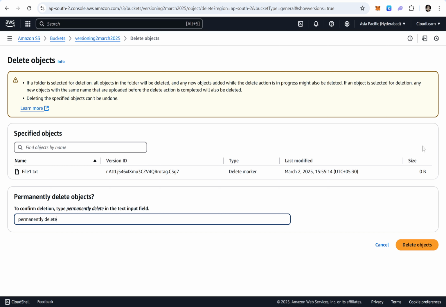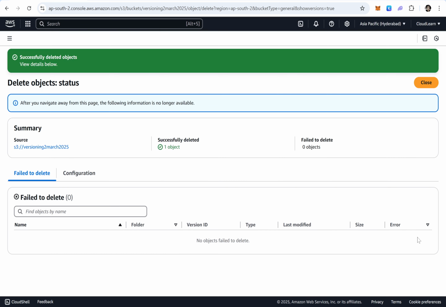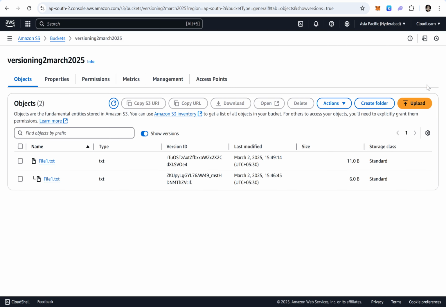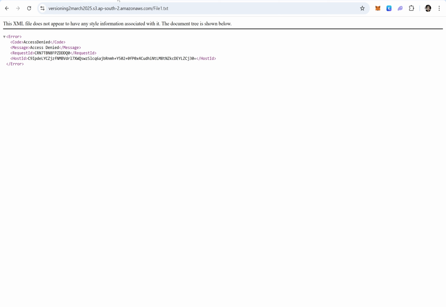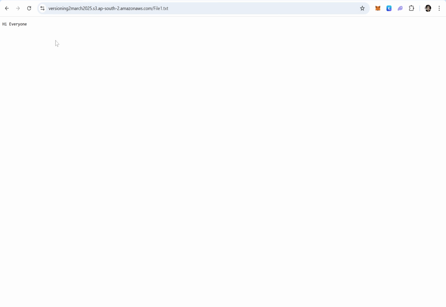Let's assume you have a bike. You will cover the bike with a bike cover or something so that no one can see what is inside. Whenever you remove the bike cover, everybody can see the bike. The same way, we covered the object with a delete marker so that nobody can see what the object is. And see here, the object got recovered, and if I refresh the object URL, you can access that particular data. This is versioning on S3.